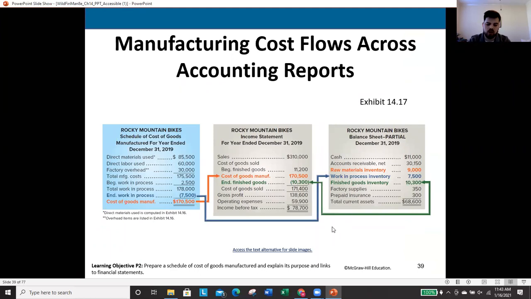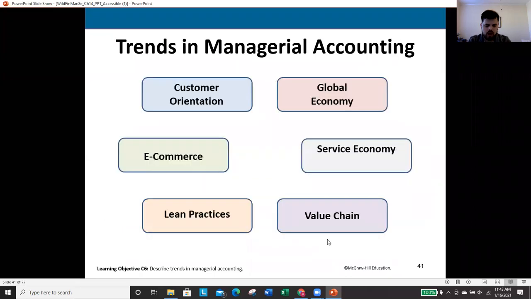Once again, a pretty good chart here showing you how costs flow. We covered this already in the previous chart, though, so I'm going to skip over it for the sake of time. If you do have any questions, though, please feel free to come by my office and I'll walk you through it.